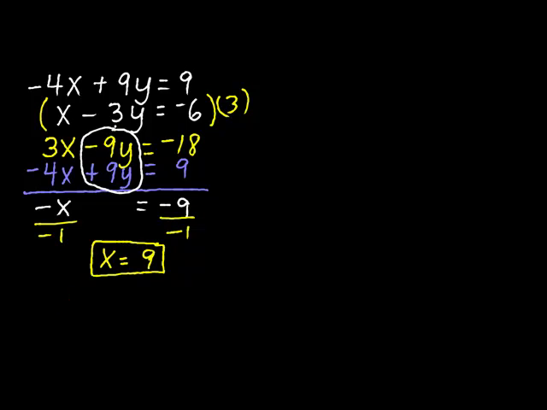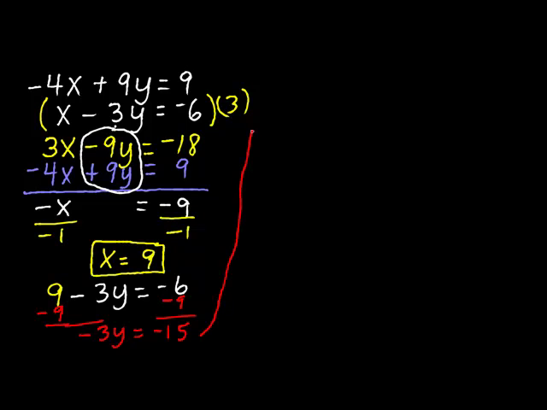Only instead of the x, I'm going to write 9. The rest of it was minus 3y equals negative 6. And now I'm going to solve for y. I think what I'll do is take away 9 from both sides. I'm going to get negative 3y equals, well, negative 6 and negative 9 added together gives me negative 15. I'm going to rewrite this up here at the very top, kind of start my next column. Negative 3y equals negative 15.